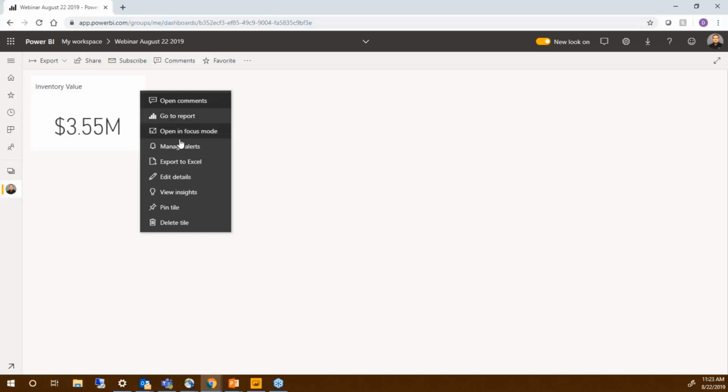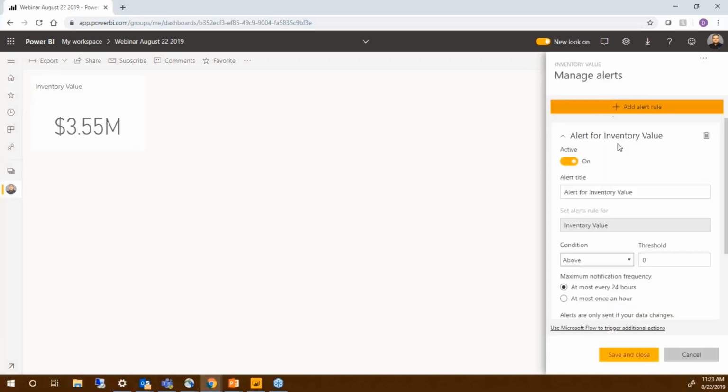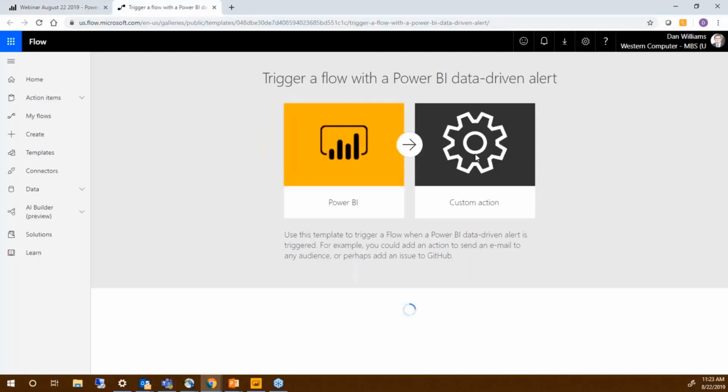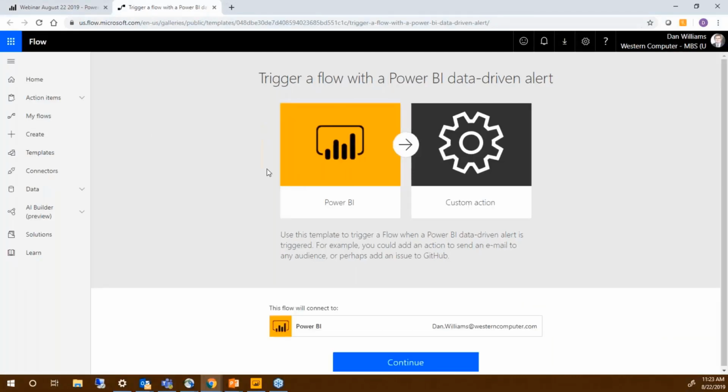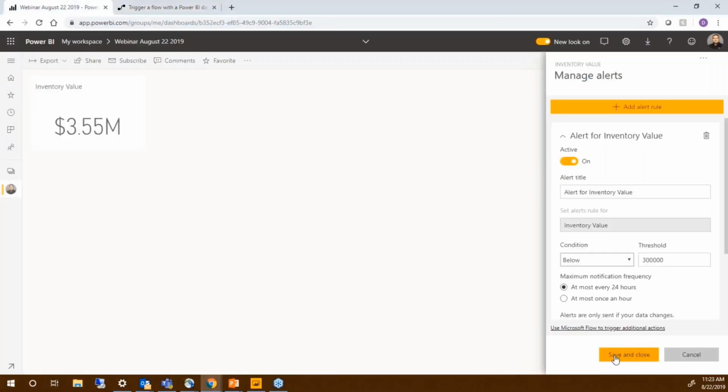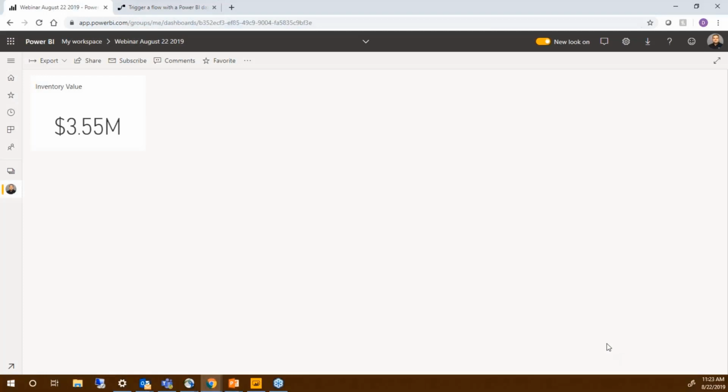Going back to the alerts, I can manage the alerts. I could create a second alert. Let's say I want another alert if it goes below 3 million. And of course, it'll send me an alert when the data changes. There are also some advanced options. I can trigger Microsoft Flow from this alert, and we'll cover that more when we go through Microsoft Flow later. But for example, there's a gallery where some sort of action in Power BI will create an action in Microsoft Flow. Nice. I know you're going to cover Flow in just a few minutes.